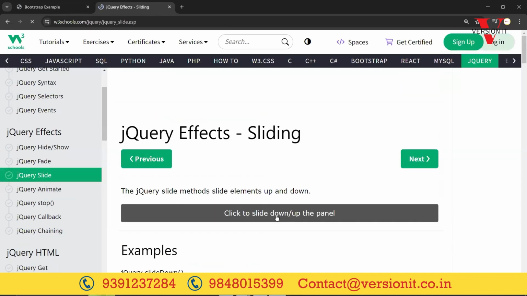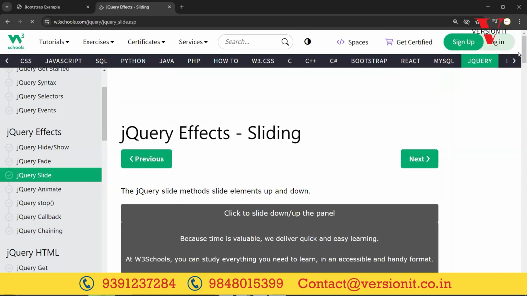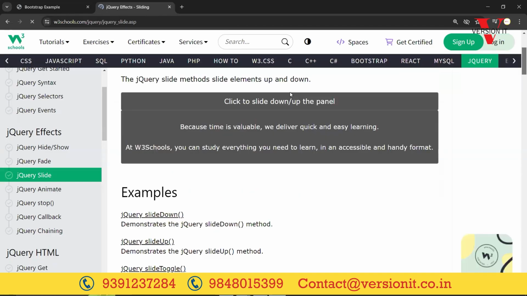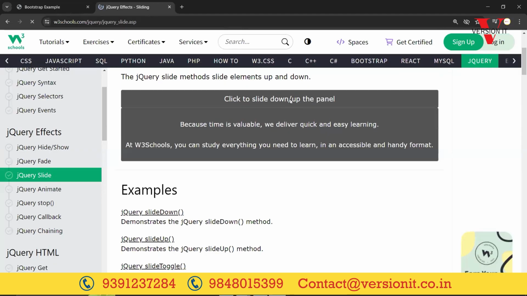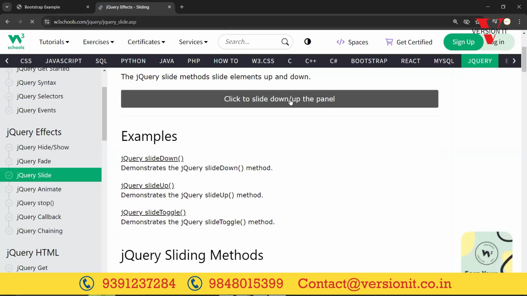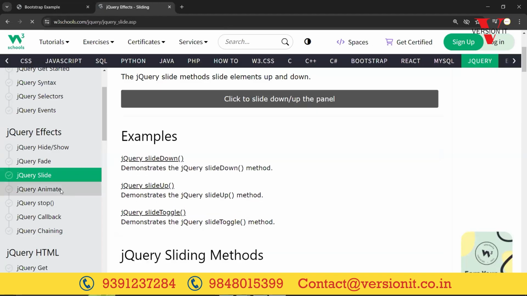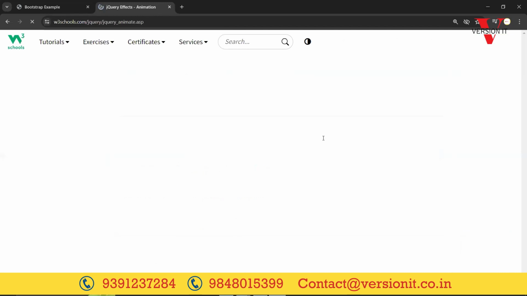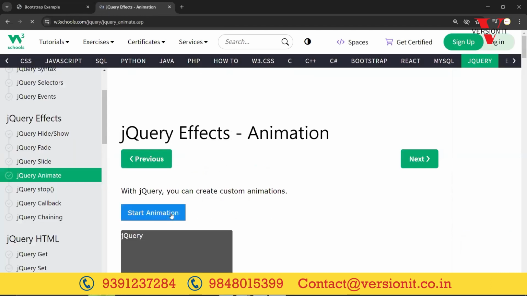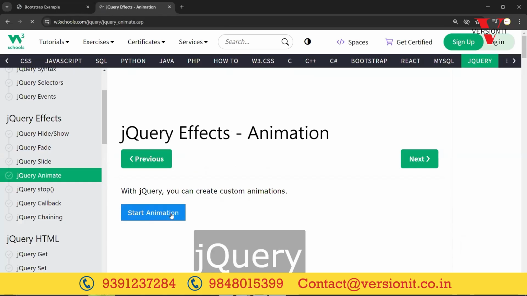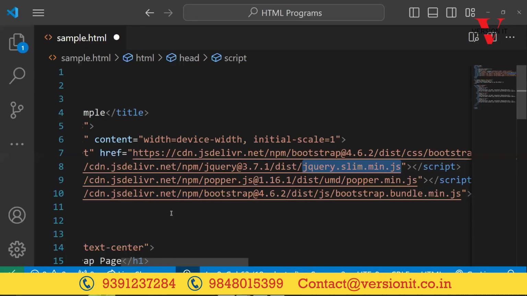Sliding means just like this. Like in movie theaters, how the screen will slide. Slide up, slide down. Okay. That sliding effect we can have. Animation effects, like that for different purposes. For effects and animations purposes, they use this library called jQuery. Of course, it's a simple library. Which methods are available and how to use those methods, if you know, you can implement it.